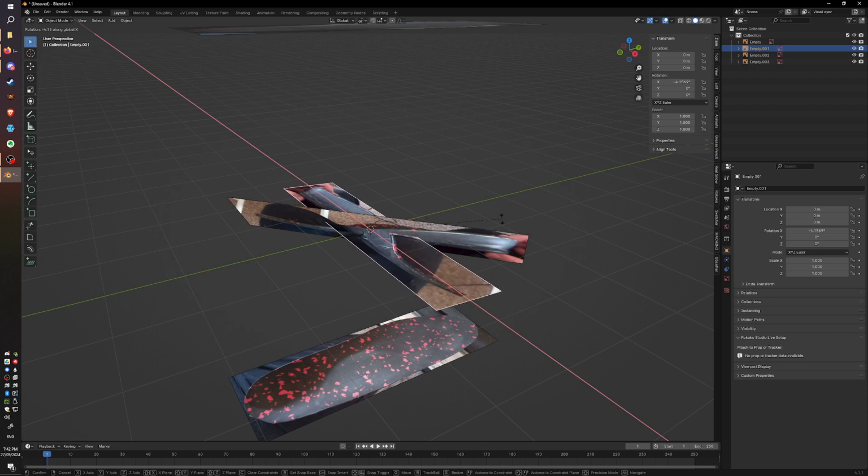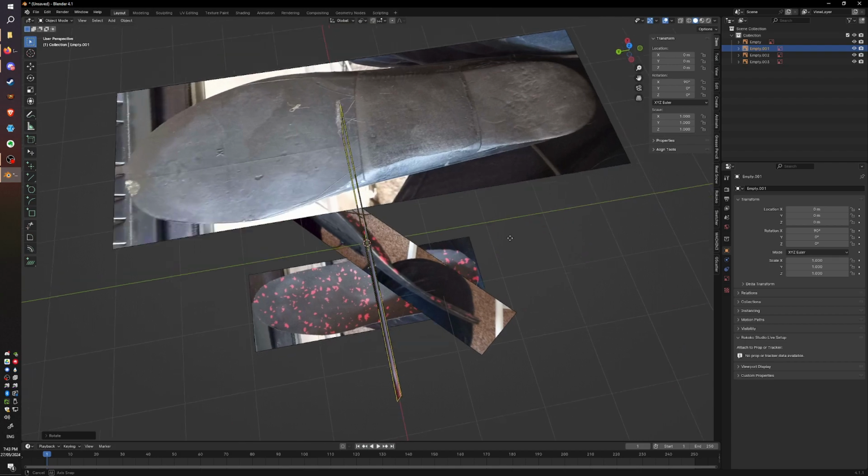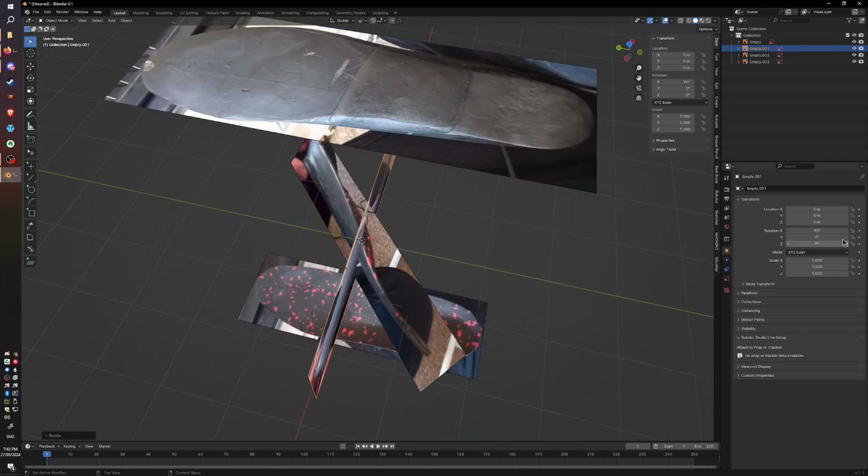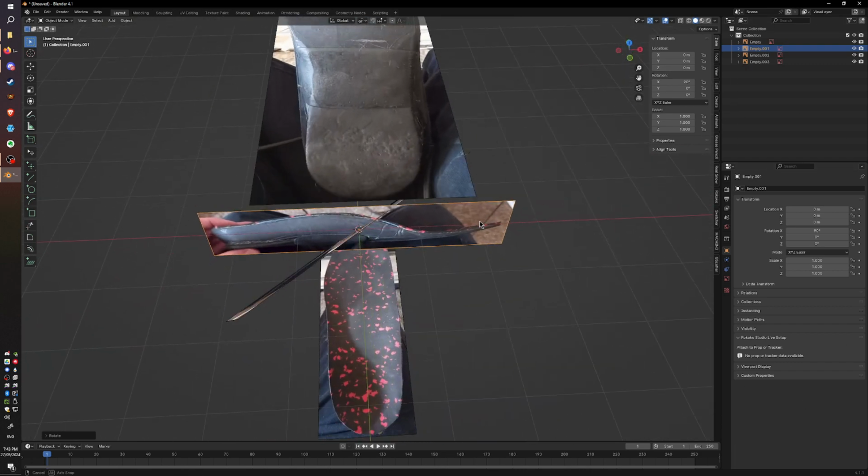So we press R, and then X, and then we rotate it on that axis. Depending on how you imported your images or what images you're using, you may have to use a different axis. X, Y, and Z all will change the rotation point. As you can see up the top right here, it's manipulating that value that we had zeroed out previously, but that's all good. First off, we're going to write in 90 using the keypad, and then you realize that it's perfectly on a side view, and it's perfectly 90 degrees.